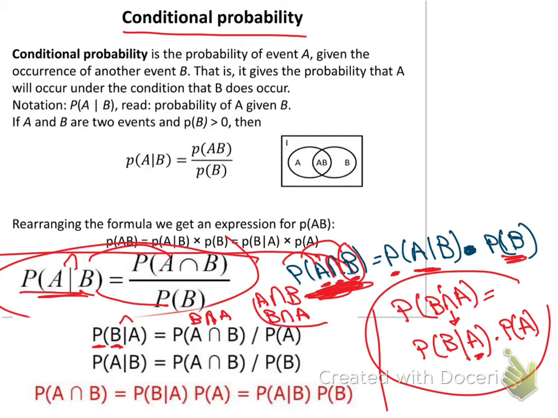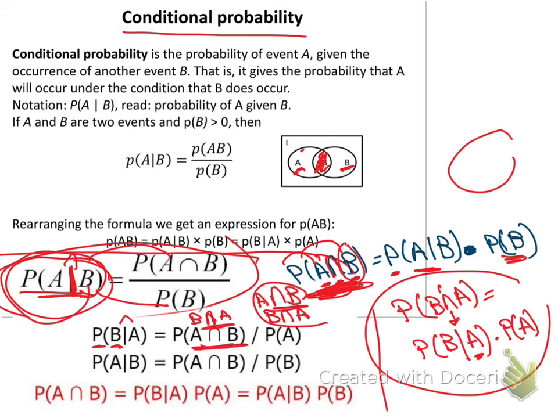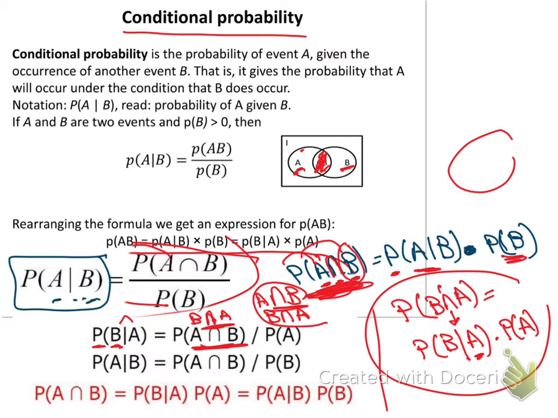Not given. Given, no. In the given problem, the order matters. But the normal intersect, A intersect B, it will be this area. B intersect A, it will be the same area. This is just the intersection. So I can write A intersect B or B intersect A, it doesn't matter. But in the given, it matters. So A given B is not equal to B given A.